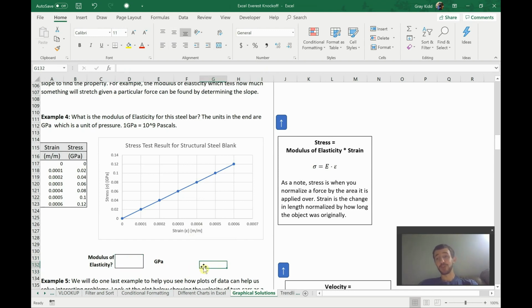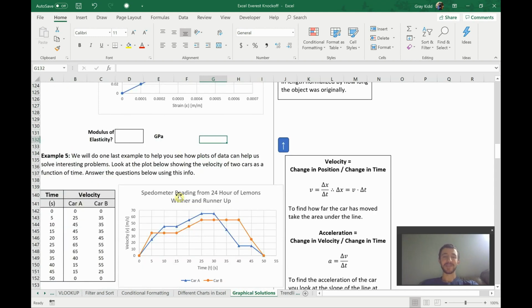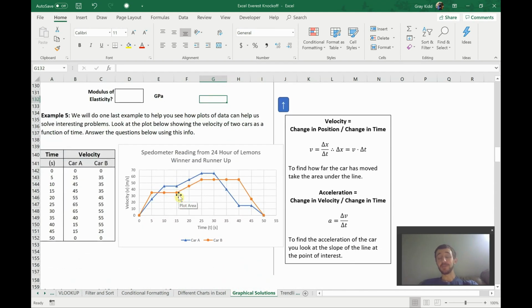Okay, so with that, you've gotten some ideas about how you can use plots of data to solve problems. I'd really love to go into this some more, especially when you get to calculus. There's a lot more to do here. If I have time, maybe during the next problem session, we can go over some extra details about how you can solve problems numerically using plots. We'll get there, hopefully.